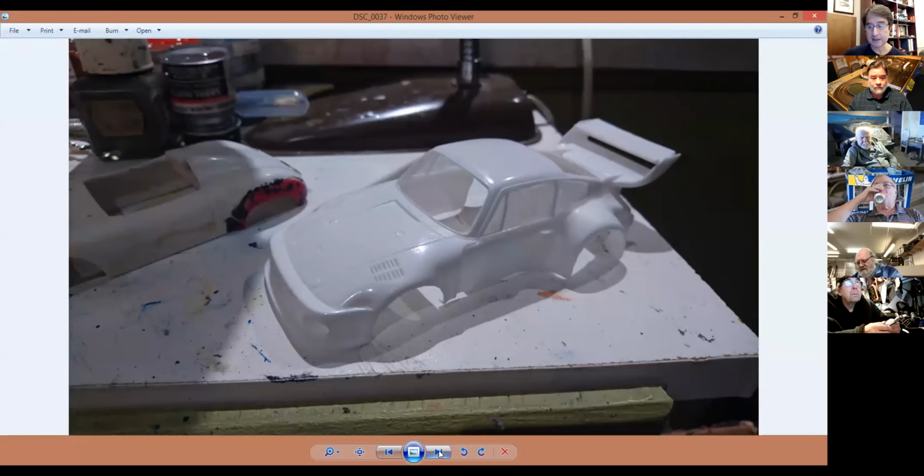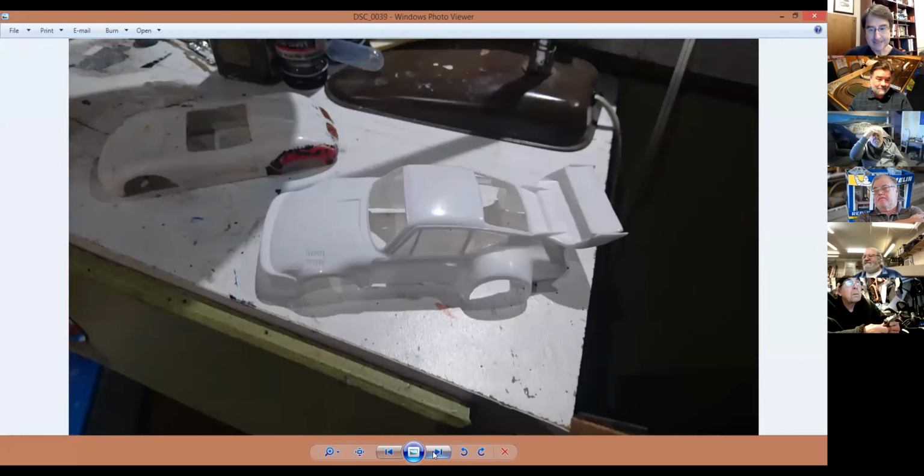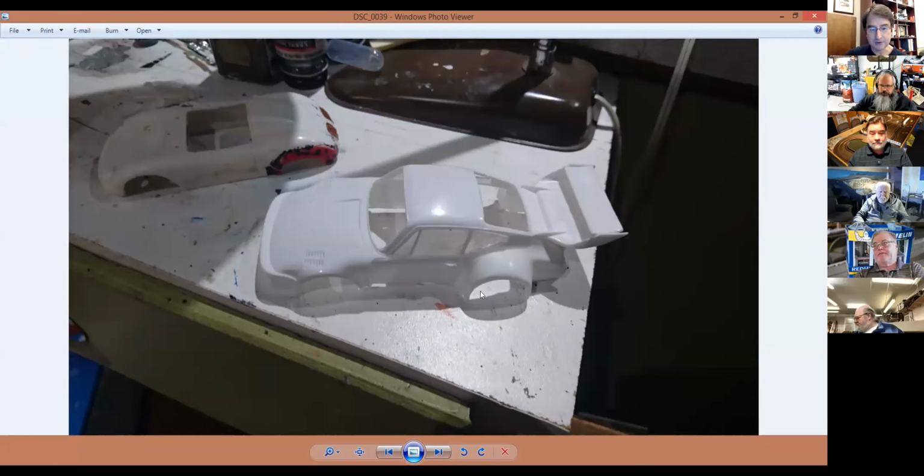I tested the clear. Actually, the clear is still in the molds right now. I just took the top molds off to see how the clear is doing. The clear is doing really well. So all the parts are ready to go. That looks wonderful. Now this is just sitting on top, of course. I didn't glue that in, but I just thought I'd show that off. I'm really very, very pleased, and I hope you guys will be pleased with it as well. For Mr. Sampson, we have more.